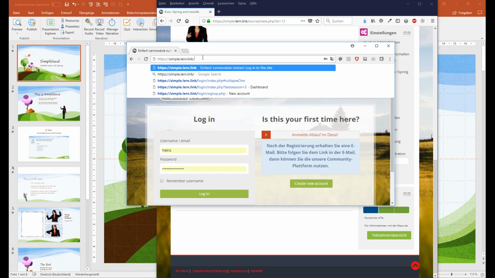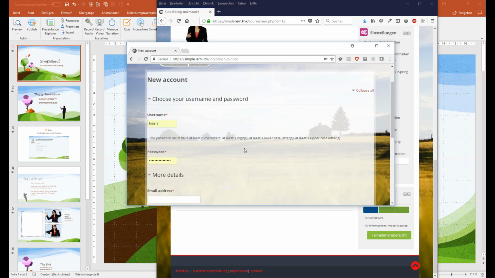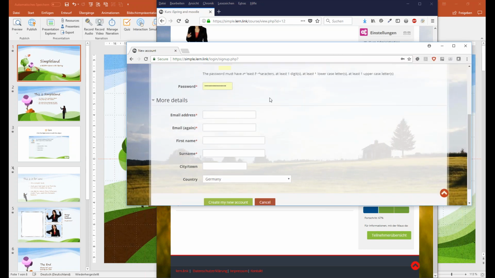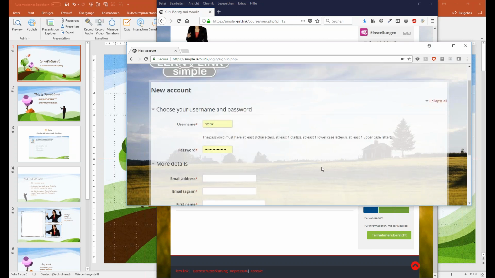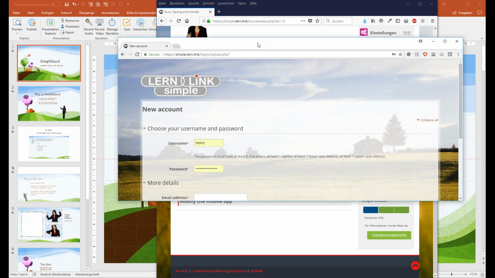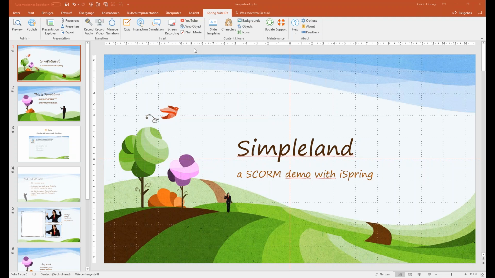That's what you need to register. Then you can create a new account. You can choose your username and log in, register like in other Moodle sites as well. It's free, and you will get some more content which will help you to do things we learn in this webinar.